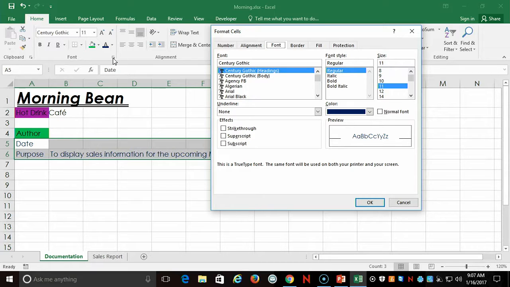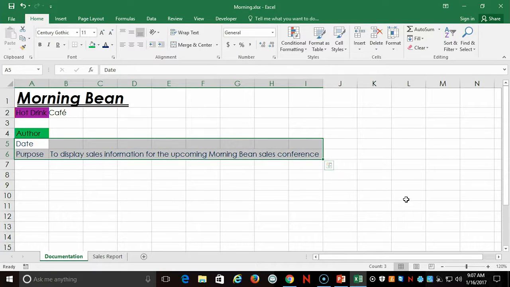Superscript, as you know, is like something squared, a smaller letter raised. Subscript is a smaller thing lowered. Strikethrough is a line through it. So that's probably good with the font. Okay, so a lot of font stuff.